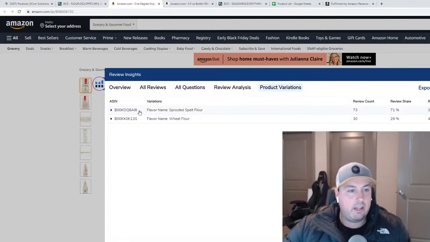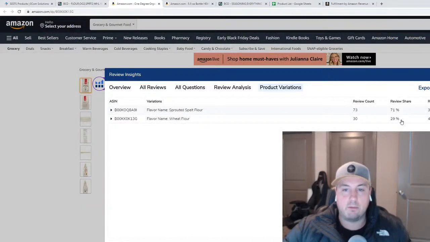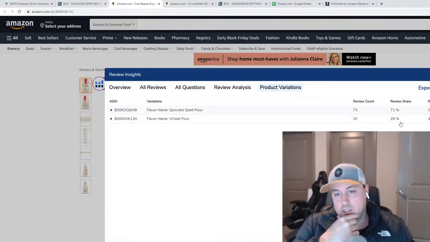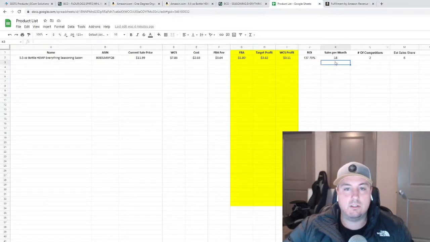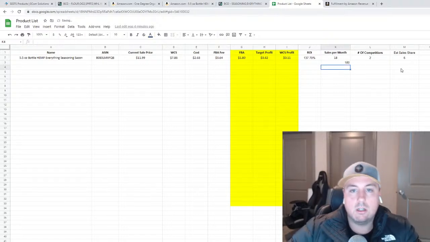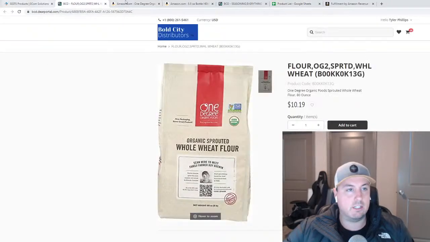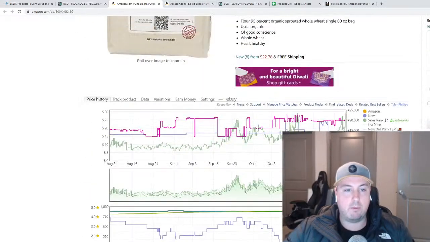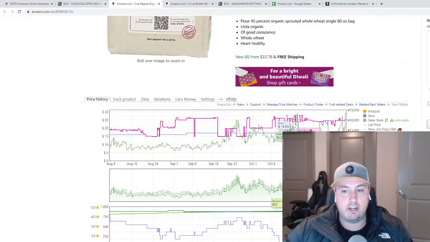All right, so A9, let's see. Okay, so this is the one that's selling more, but this is still 30% of 600 sales a month estimated. It's not terrible. It's not terrible at all. Yeah, 180 sales per month is what it would be if this is accurate. It's not 100% accurate, but it's the best way we have to be able to tell how many products actually get sold in a variation.